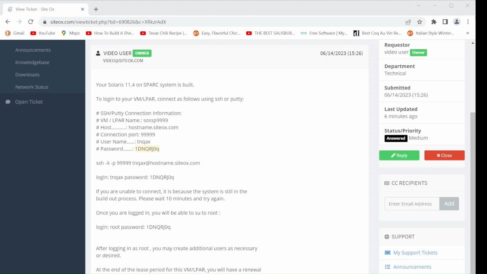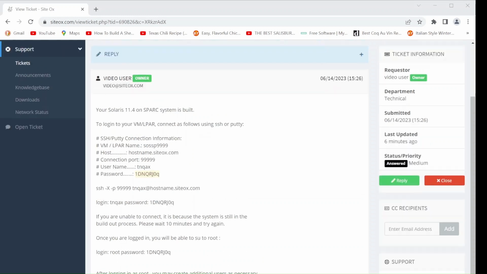Now you should be able to connect to your VM and transfer files and do all of those sorts of things over port 22 without any additional network ports being open. But if you do have additional network ports you need open, let us know. Reply to this ticket or put them in the notes section when you deploy the VM.